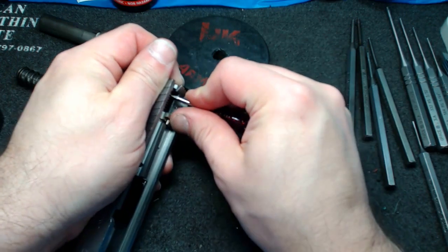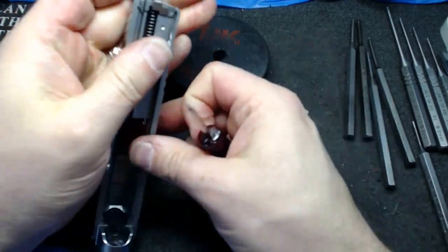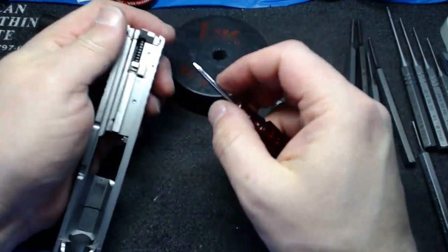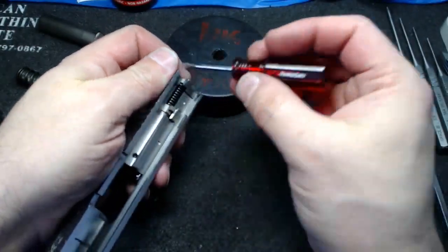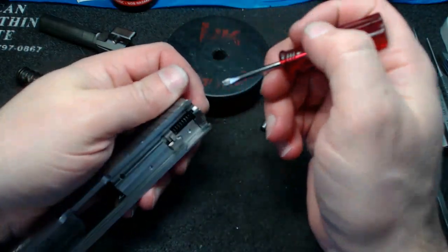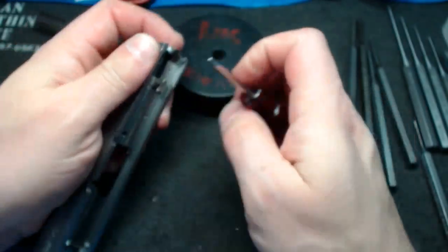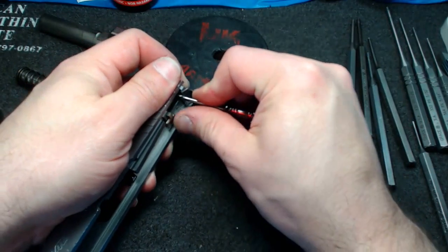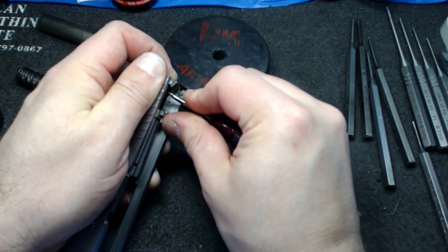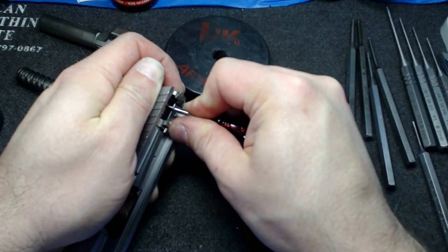Oh, I'm having a terrible time grabbing this today. Really? Maybe I was a little overzealous in how far to start that. Let's try that one more time. If I had something exactly the right size to get down there and behind the plastic piece to push it forward, that would be handy. I feel that I missed something when doing this, because I eventually just get lucky enough to be able to move it. And each time I'm grabbing it, I'm just kind of missing just a little bit.